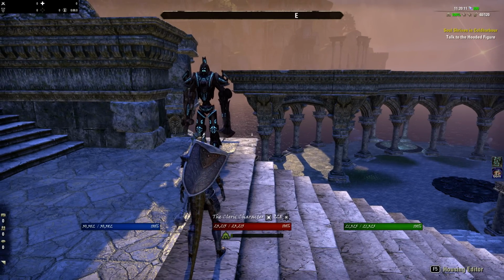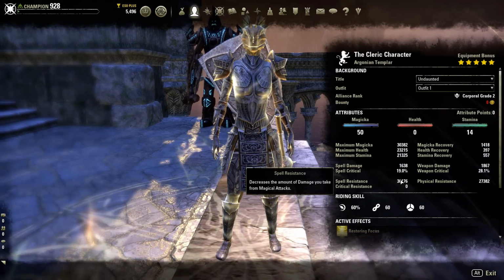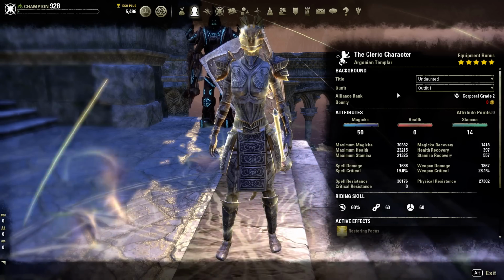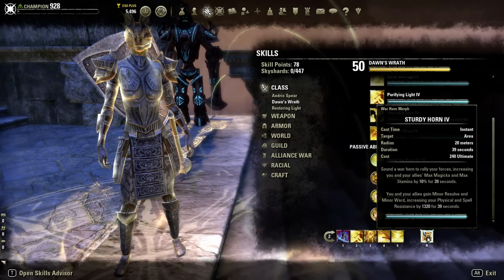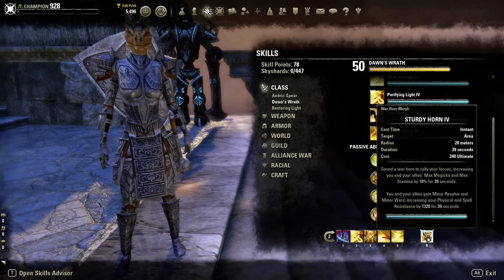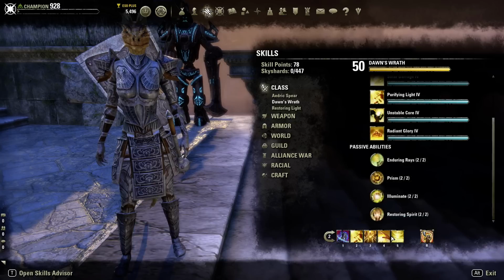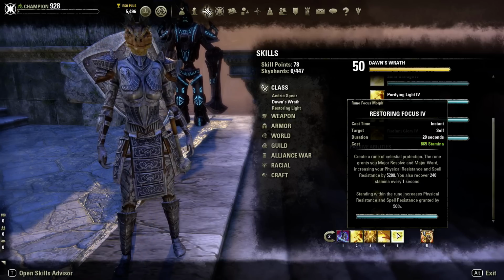Now I want to show you guys this, because this is kind of crazy. When I put this down, I go to 2730 spell and physical resistance. This is on a healer. Now if I were to use the Warhorn, I will gain another 1,000 something extra resistance on top of that. I go to 30k physical resistance because of it, because I get a 50% increase to my resistances while I'm standing in this circle. So that's the other reason why I use it.